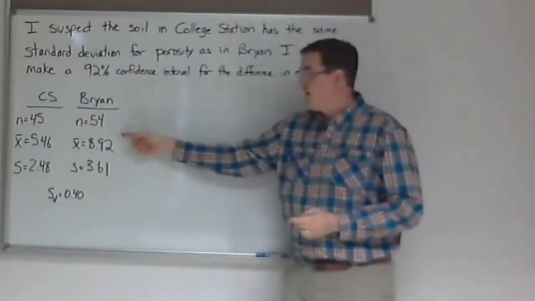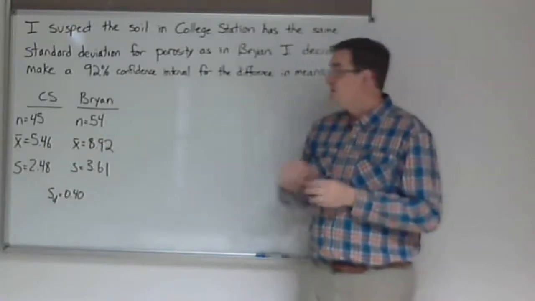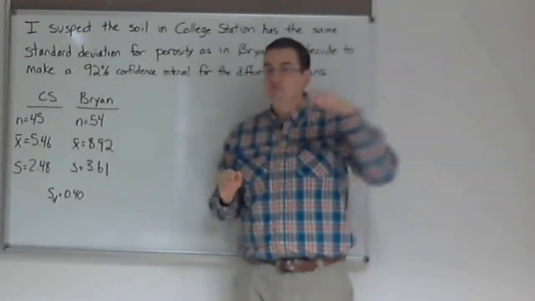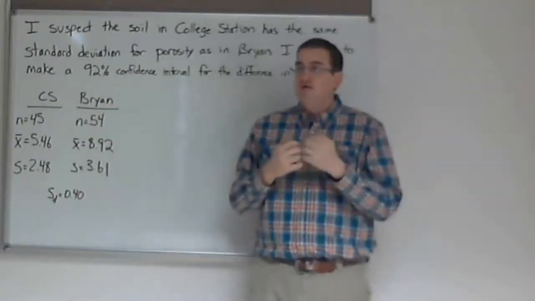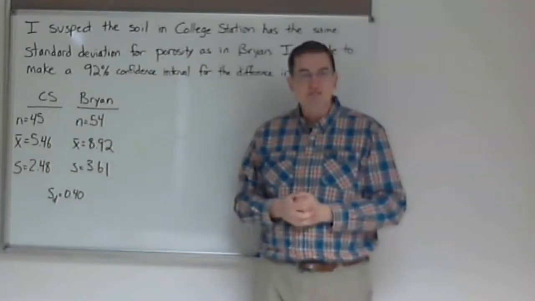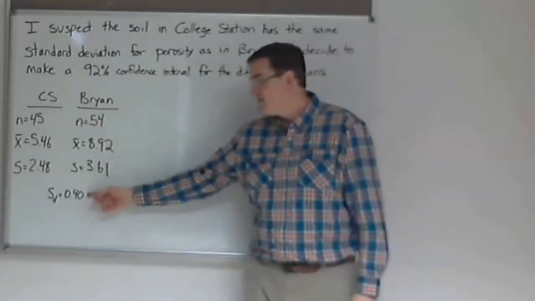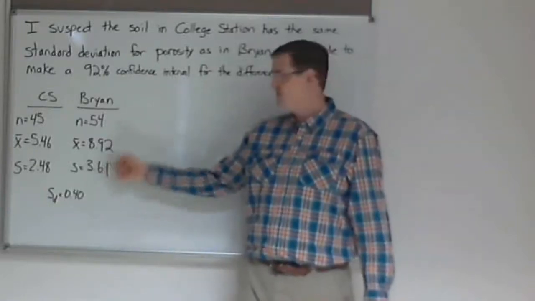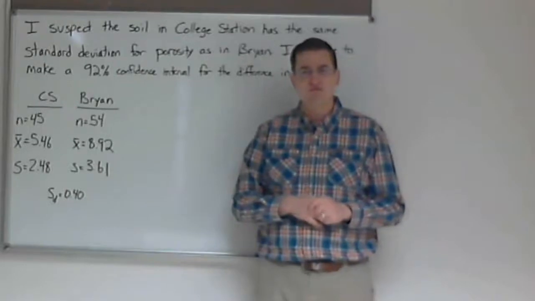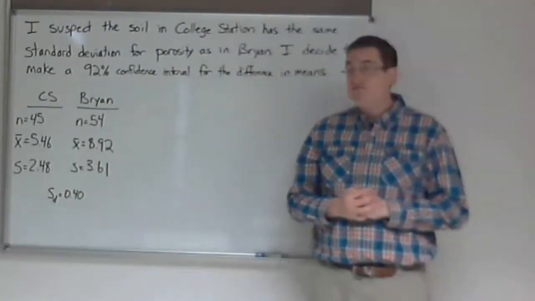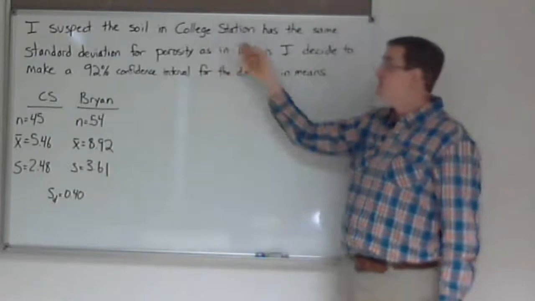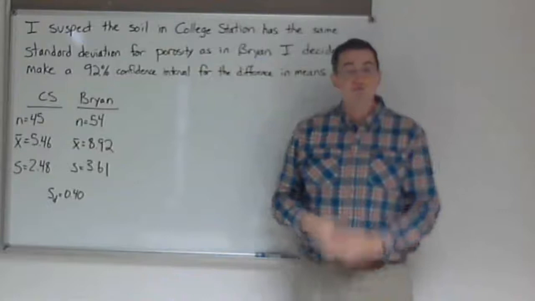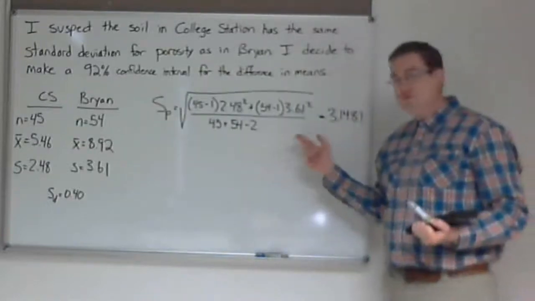So we have our data. Is it matched pairs? Was there something about the first location tested in College Station that matches the first location tested in Bryan? Not particularly. We could come up with an example for that, but it's not matched pairs, which means that number there is completely worthless. I don't even know how they got a standard deviation for the differences when the sample sizes aren't equal, so not matched pairs. It is going to be a pooled test because it says right here, College Station has the same standard deviation as Bryan. So the first step I want to do is to find a pooled standard deviation.